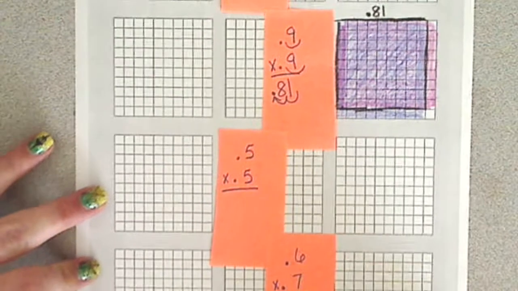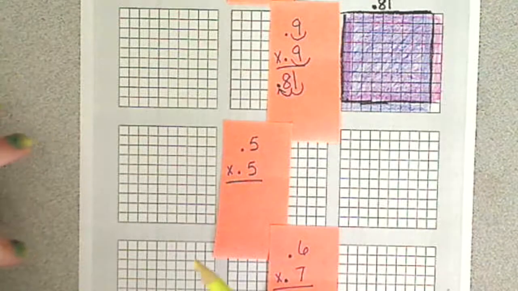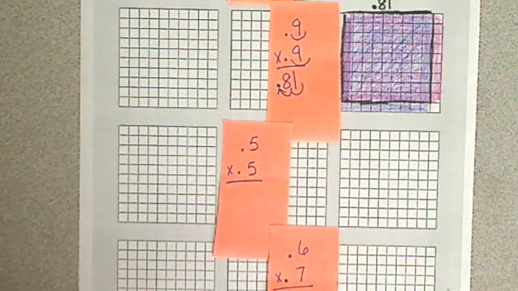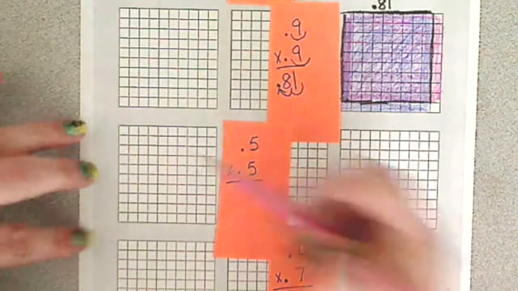We're going to do 2 more together. Our first one is 5/10 times 5/10. And I'm going to switch things up a bit. I'm going to switch to a yellowish color if I can find one. Yeah, that's about as good as I'm gonna get. I just want to make sure that y'all can see it. That's my only problem. Let's see here. I guess a pinkish or a lighter pink color will work. I want you to be able to see the contrast a little bit better.